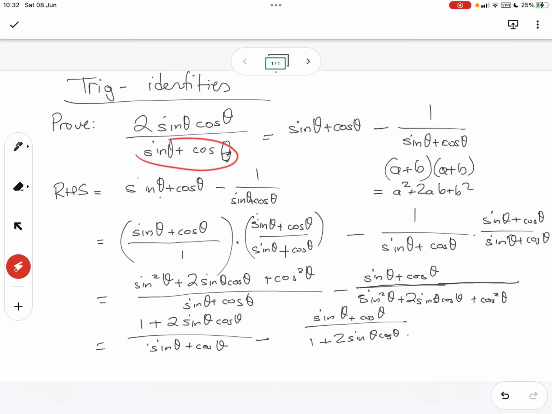It's easy to see that this could be that and this could be that denominator. I've got to start with the right hand side. So this could be the numerator there and this could be the denominator there. But what do we do with this one? Because we have this. And secondly, what goes on with this one?